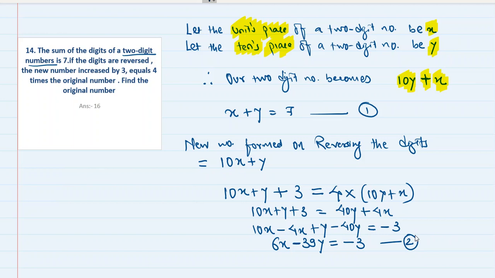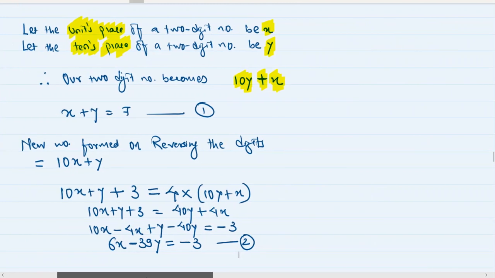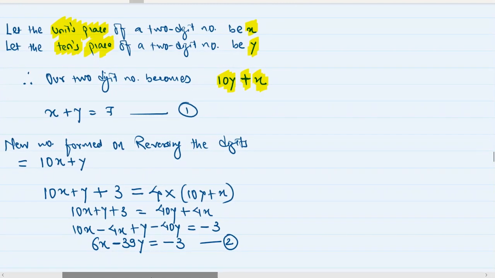Okay, so I think we need to check and verify 10y 40x. Okay, for 40y we are getting plus 4y. Okay, I think it is correct, but I would want to solve it for you and confirm what will be our two-digit number, because I don't want to take any risk. If you will not understand what I'm talking about or how I'm making the equation, then it will be a problem.